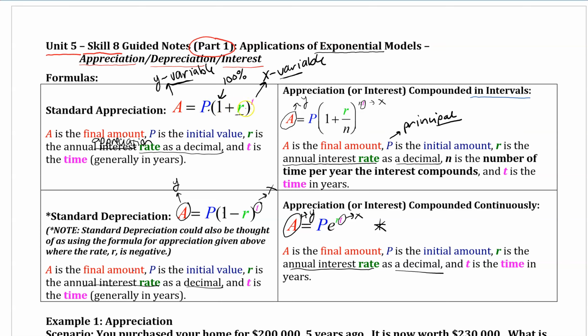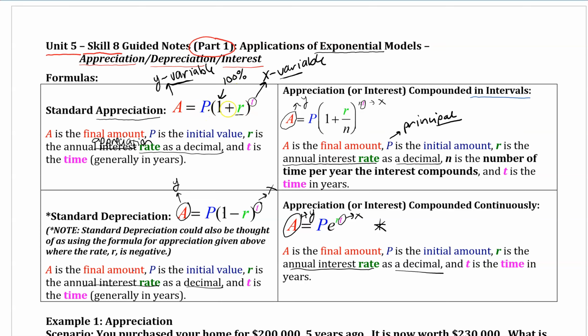So then when you add R, which is some percentage rate as a decimal, to 1, you're adding it to 100%. So you're saying 100% plus this percent, which is why it's appreciating. It's increasing in value because you're taking a percentage and adding it back to 100%. So the result will be over 100%, more than the original amount. And then you're doing that once each year for an indefinite number of years. For each year, you take that rate and add it back to 100% of P. And then you do it again the next year, and then the next year, and then the next year.